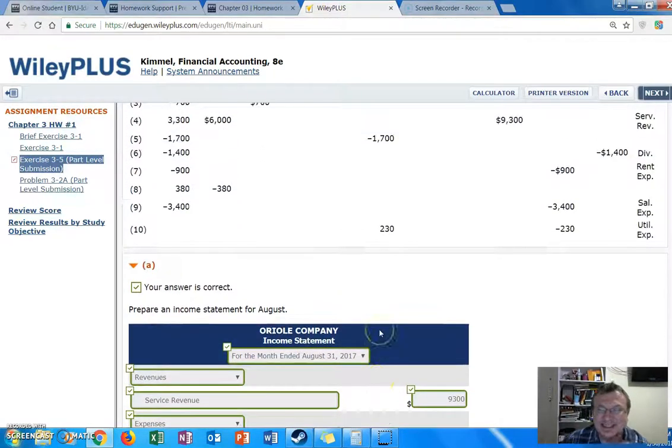Hey guys, this is take 2 on recording. I started recording the first time, and Screen-O-Matic is what I use. And the free version, you're only allowed to record 15 minutes. Turns out it took me a little bit of time to figure out this problem, and I reached my maximum time as I was just about to complete the problem. So I'm just going to go through this a little bit quicker.